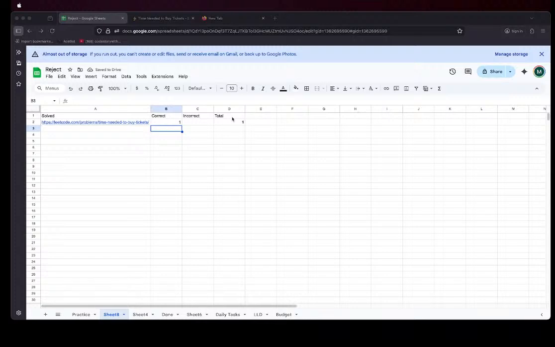Now what we need to do is pq.add(new int[]{...}). So here what will come is nums1[x], nums2[y], and then nums1[x] plus nums2[y].